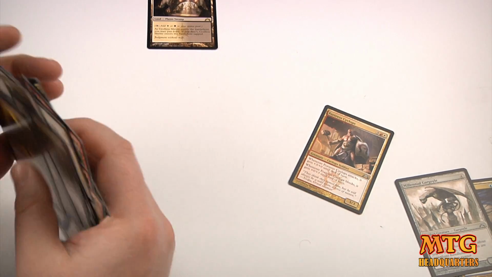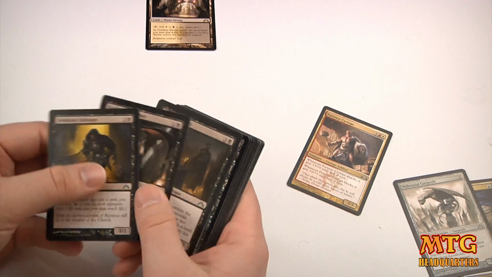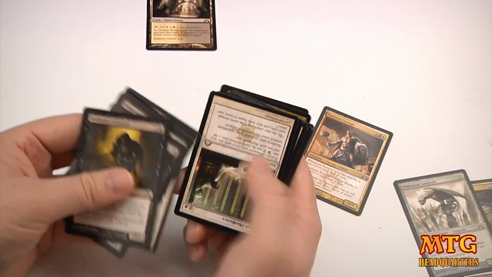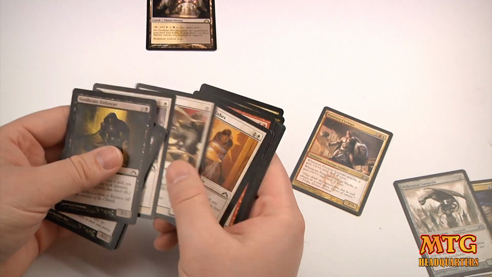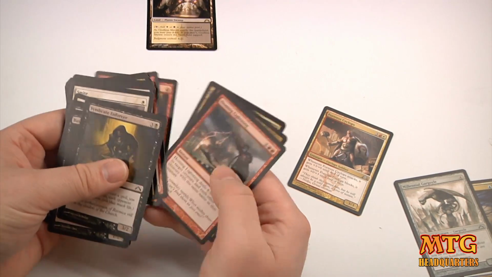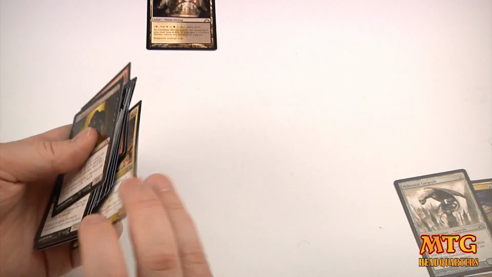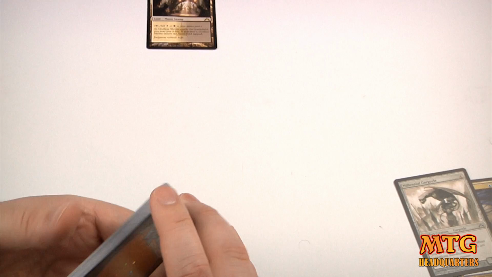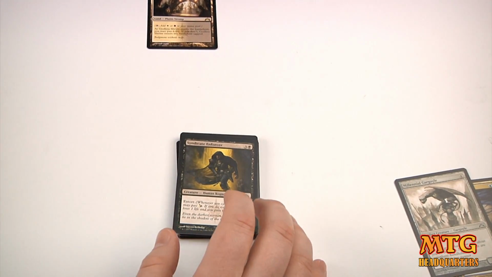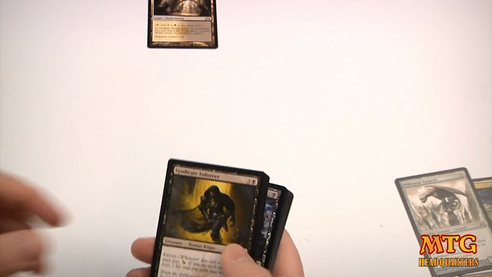Let's see where we're at. Total cards. We've got 1, 2, 3, 4, 5, 6, 7, 8, 9, 10, 11, 12, 13, 14, 15, 16, 17, 18, 19, 20, 21, 22, 23. Look how good I am at this, folks. Got my 23. So let's look at mana cost.